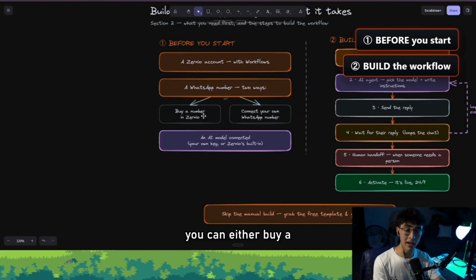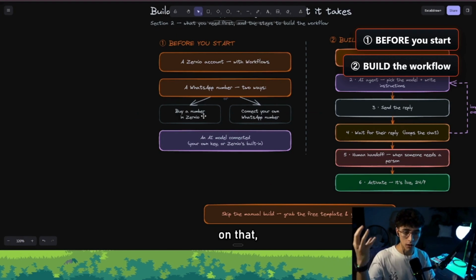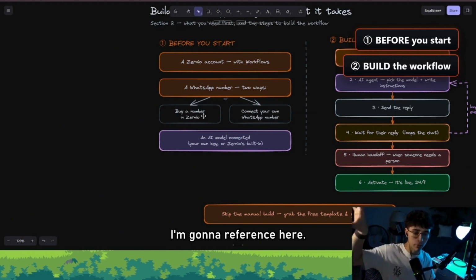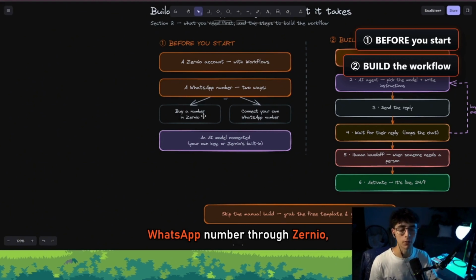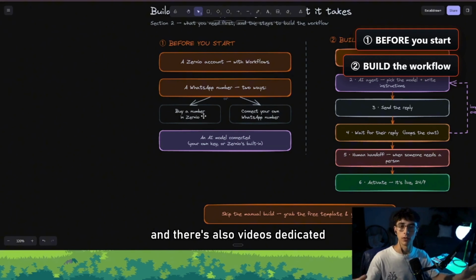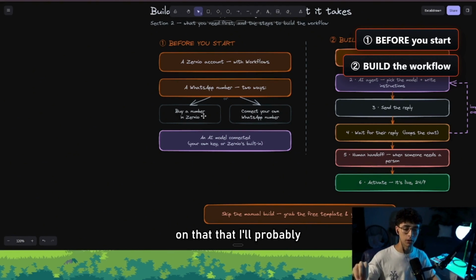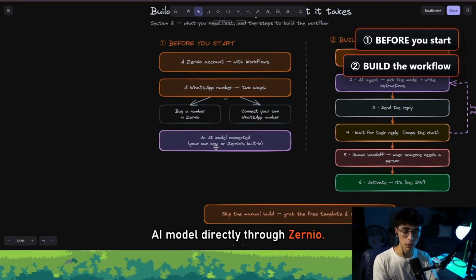You can either buy a WhatsApp number through Zernio. We already have dedicated videos on that that I'm going to reference here. Also, you can connect your own WhatsApp number through Zernio. And there are also dedicated videos on that that I will probably share here. Also, we need to connect an AI model directly through Zernio. So we have different options that I can go over. I'm going to share that in a bit.